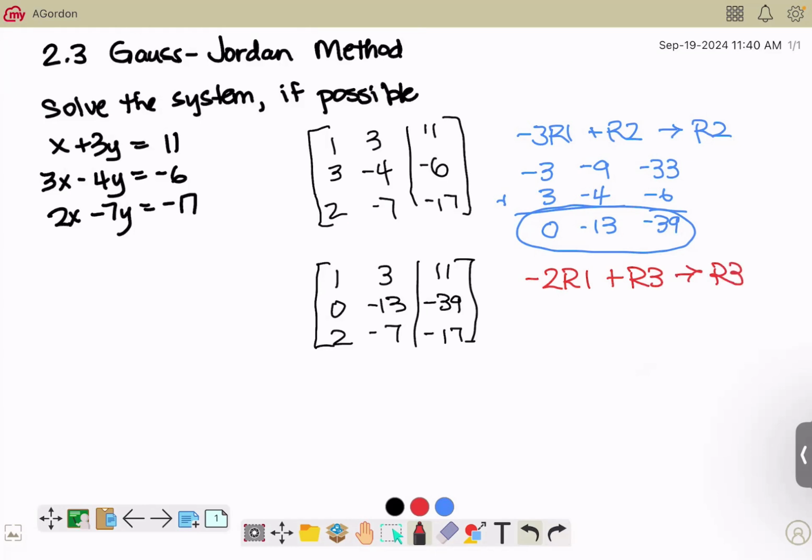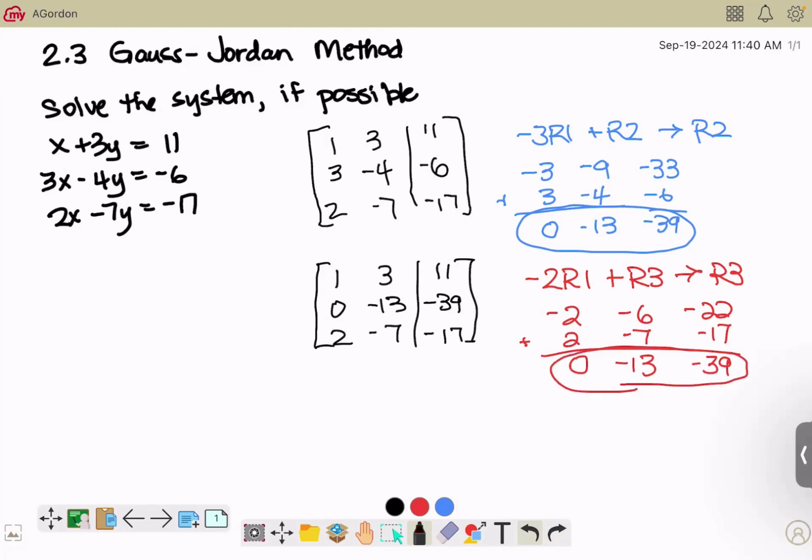So -2 times row 1 would make this -2, -6, -22. And I'm going to add that to row 3. So I got 0, -13, and -39. So this is my new row 3.